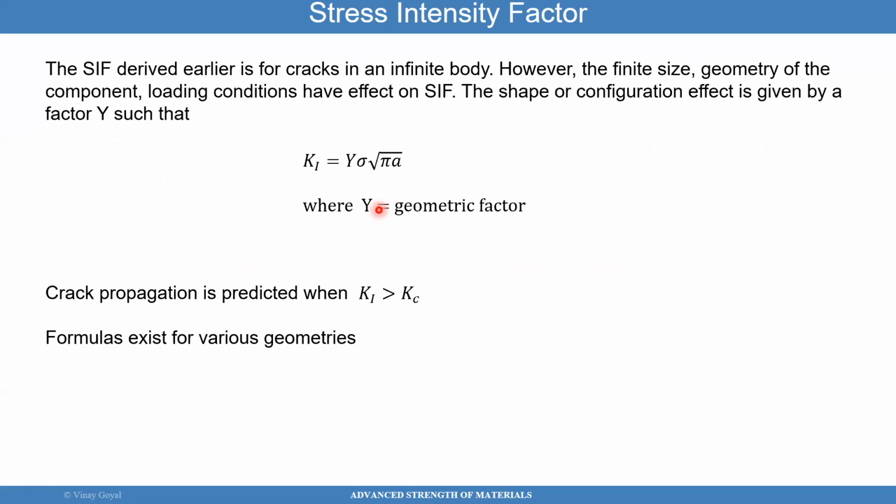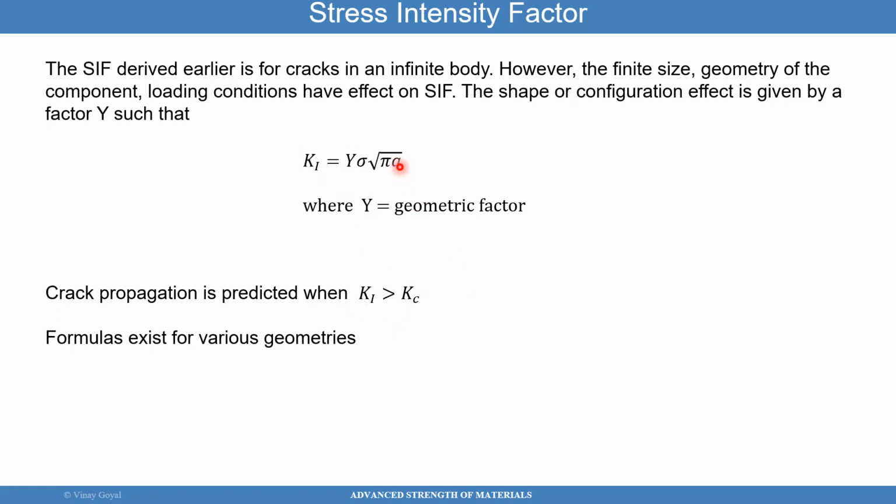The stress intensity factor is for cracks in the infinite body, the one that I'm showing here. However, the finite size and geometry of the component are usually covered in Y. So if Y was not there, there's usually a crack in an infinite plate or approximating that way. And this stress intensity factor tells us how intense the stress field is. If K1 is greater than the fracture toughness of the material, then the crack propagates.